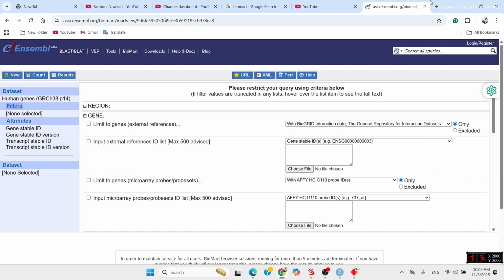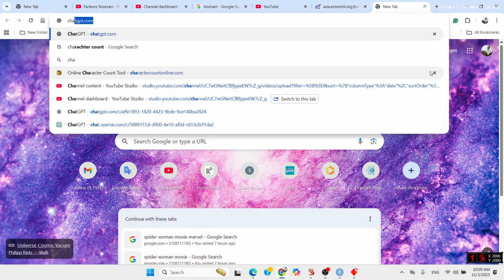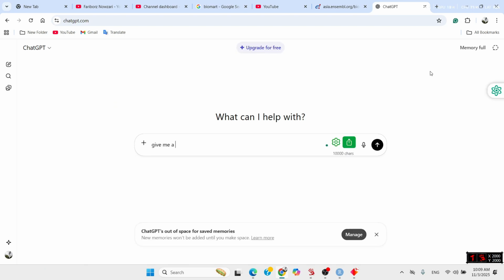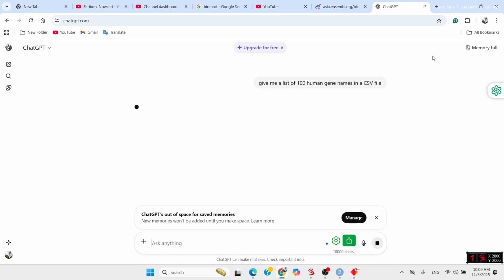Here we can ask ChatGPT to give us a list of, for example, 100 genes. Give me a list of 100 human gene names in a CSV file.